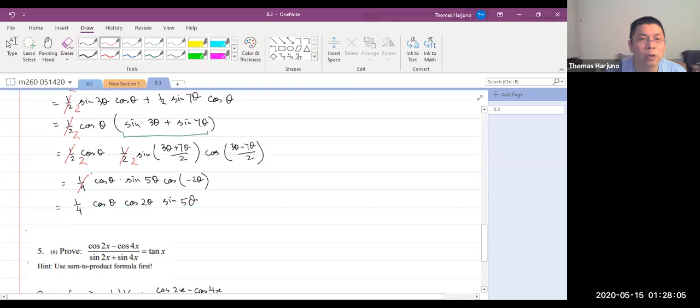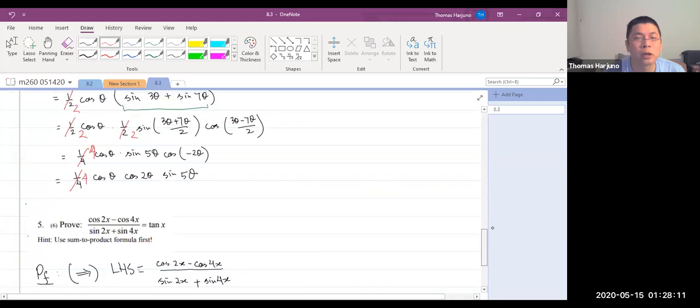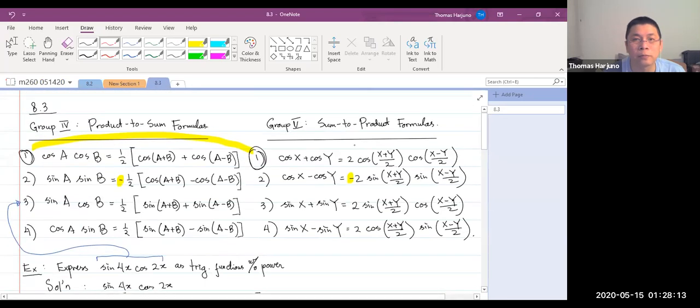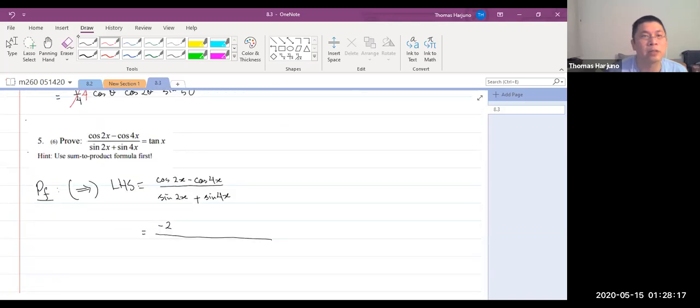Not 1/4, but 4 instead. Okay. I kind of got it wrong. Good thing I did this problem, otherwise I wouldn't realize my mistake. Okay, come back here. So this will be negative 2 sine half of sum and half sine of half of difference.